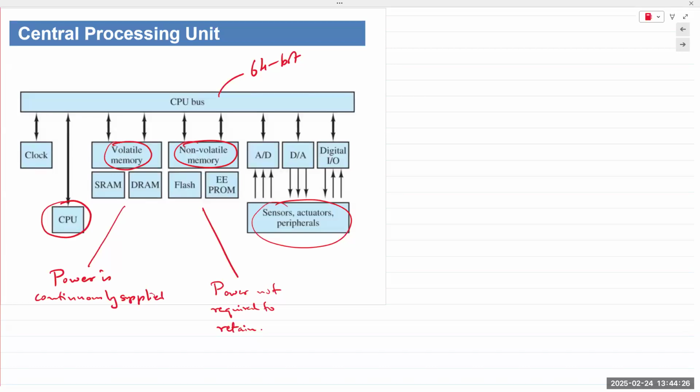Then they came up with erasable ROM. You could erase the memory by shining UV light onto the chip, and you could erase it and program it again. And then came the EEPROM. It's not the PROM for EE department. The EEPROM stands for electrically erasable programmable read-only memory. Meaning if there was an application where you need to continuously electrically erase and program the ROM chip, that would be the case.